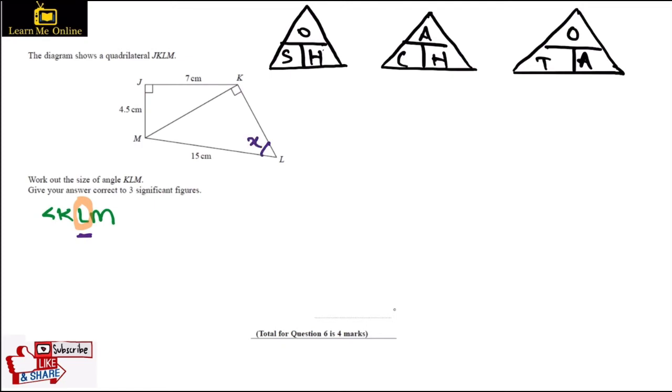So to find out the angle L, at least we need to know two of the sides, but we have just one of the sides. It means that this is the common length which is shared between the two triangles. I'm going to start with the other triangle. So I'm going to draw the triangle over here.